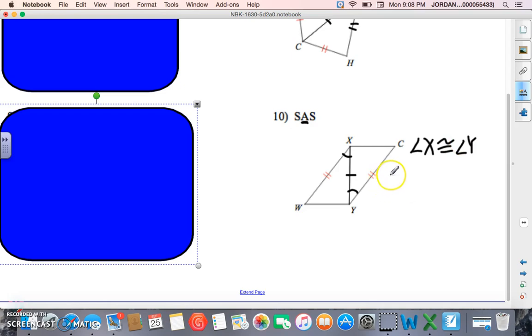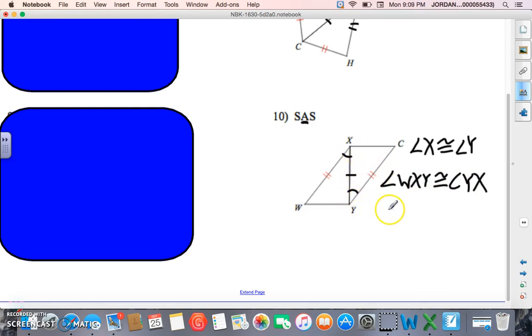So what we'd want to say is we need to know angle X is congruent to angle Y. Or you might say angle WXY is congruent to angle CYX. Oop, not CYZ, CYX. Because those are your corresponding parts. Right? W corresponds to C, so we need to do W and C. And then X corresponds to Y because they're the ones that have the angle arc on them. And then Y corresponds to X.